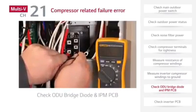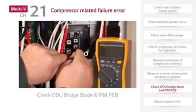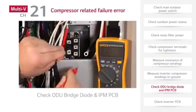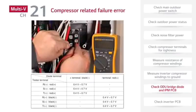Next, check the outdoor unit IPM PCB and bridge diode. First, shut the power off to the outdoor unit at the disconnect. Remove the wires from the bridge diode and perform diode bridge test. Next, test the inverter IPM. The reading should be as follows.